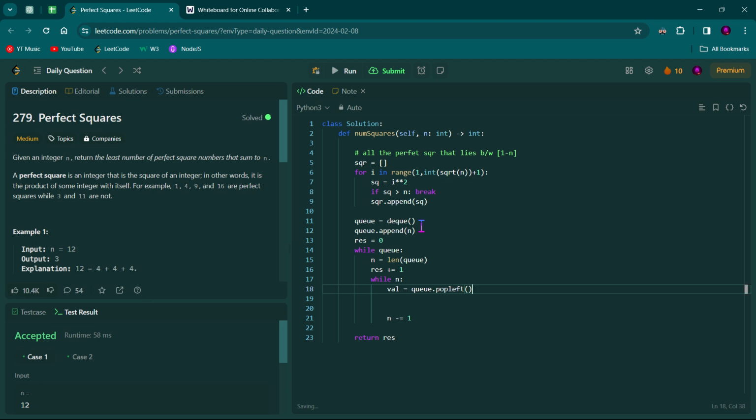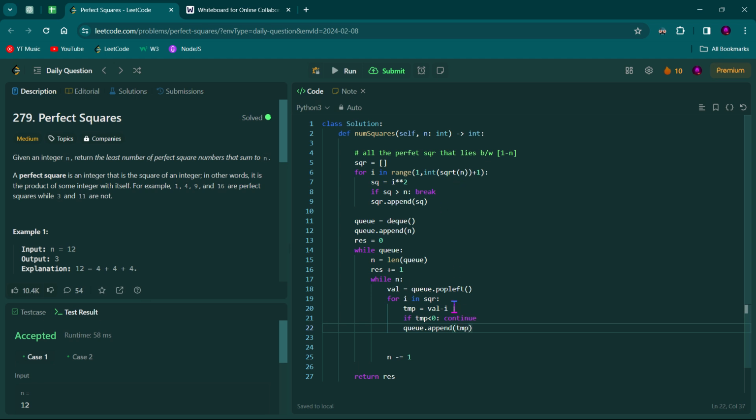Now for i in the squares, I'm going to find the temp, temp equals value minus i. If temp is less than 0, then continue, else I have to put it in the queue.